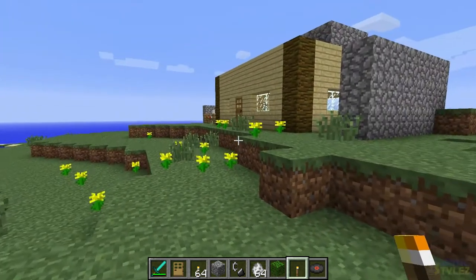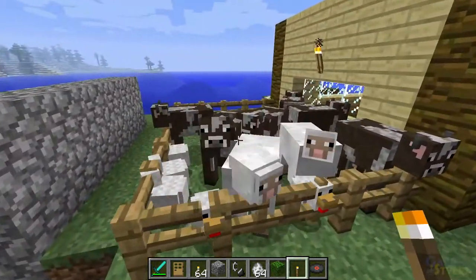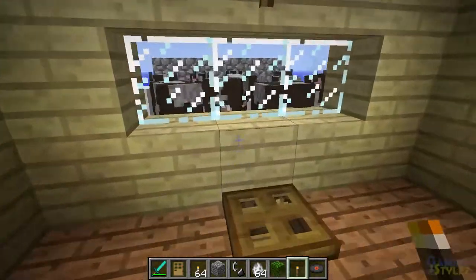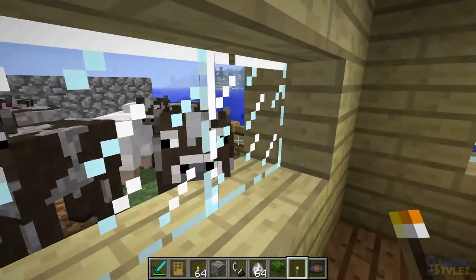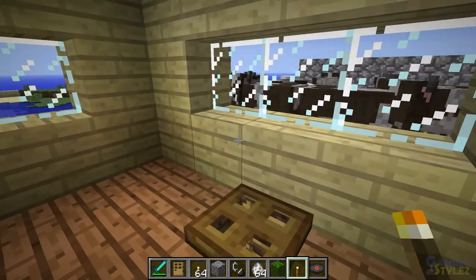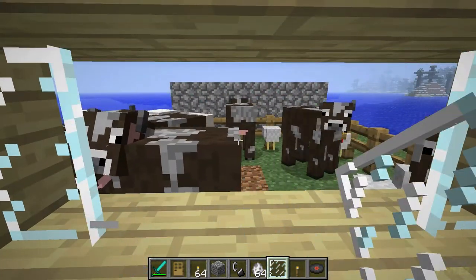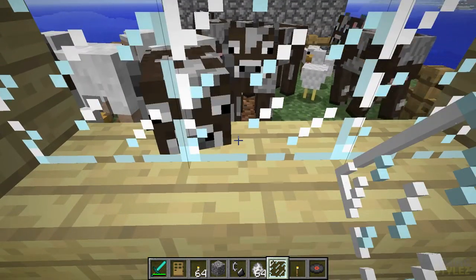So if I go over here to where the tons of animals are, you'll see it is extremely noisy. But if I go around the corner and into here, it's considerably quieter. It's still noticeable, but it's quieter. One thing I can do to test this is I'll break this glass real quick and you'll see the difference. Isn't that sweet?